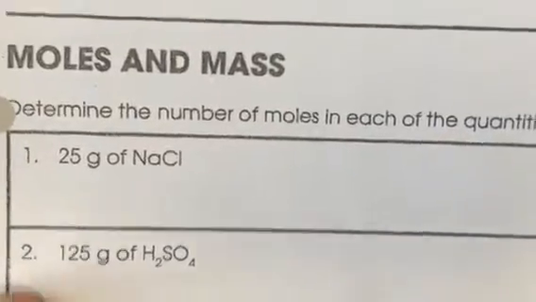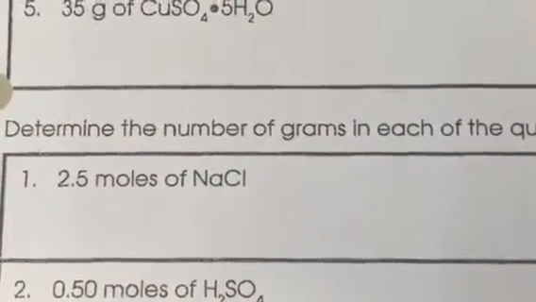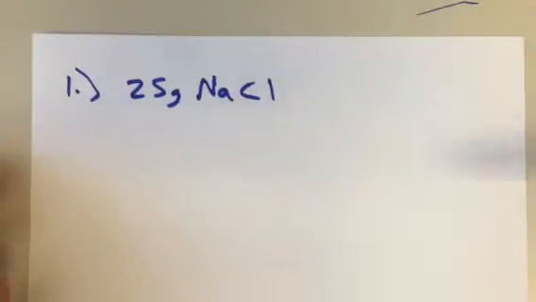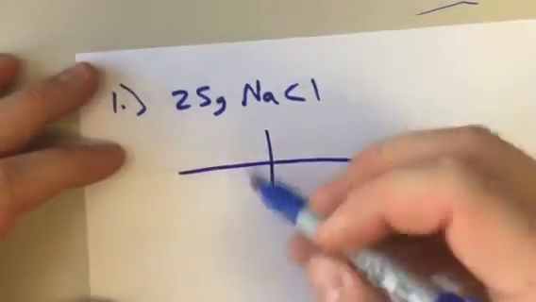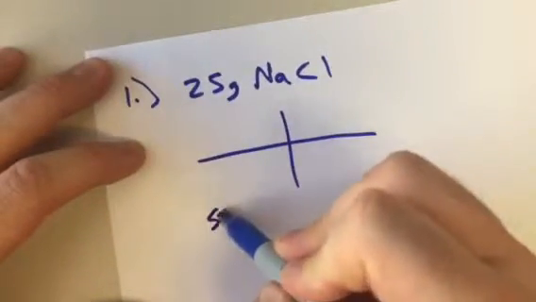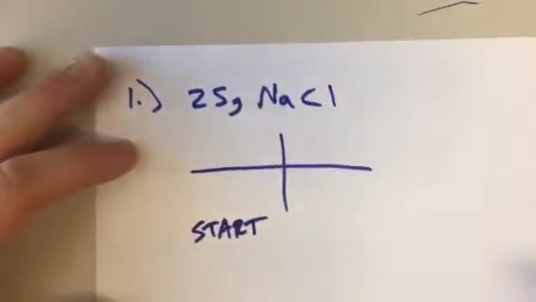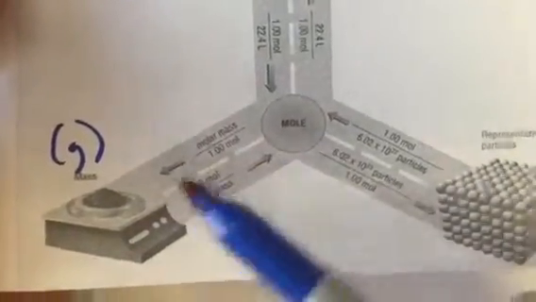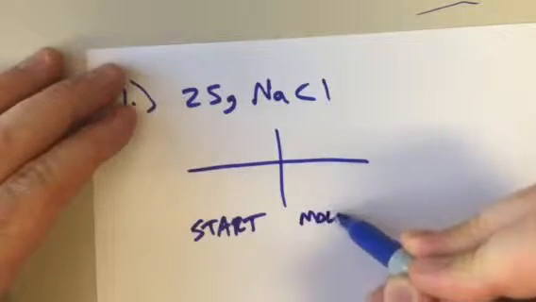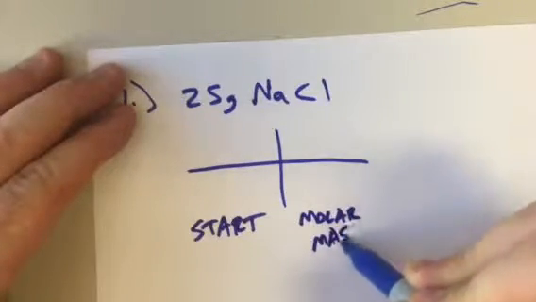What I'm going to do is I'm going to do number 1 from the top and number 1 from the bottom. So I'm going to do that right here. So number 1 on top is 25 grams of NaCl. Here's what you need to do. I'm going to go ahead and do a start box, or this is what I call the boxes, and I'm going to label this first step my start. Now, following your flow chart, that's where you're starting, down here, your start. What you're going to hit next is the molar mass step. That's the work that you need to show. So this next box is going to be your molar mass.